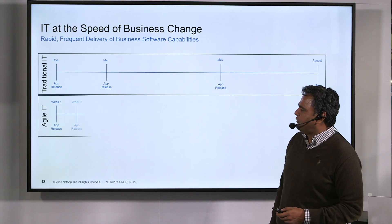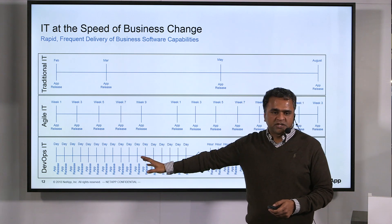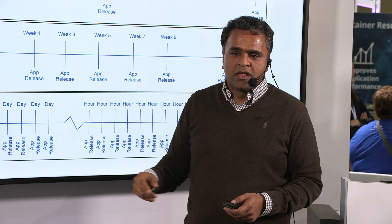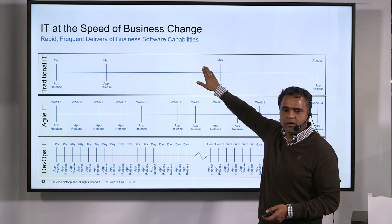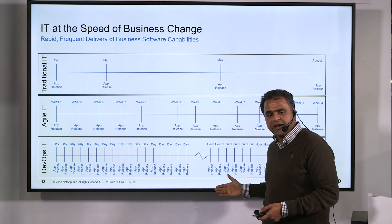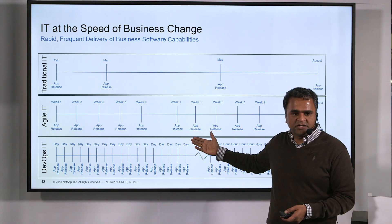Looking at release patterns: a traditional app does waterfall — quarterly or every three months. An agile app does weekly or monthly releases. A DevOps app makes smaller changes and releases them as fast as possible, so time to value is very short. This is not a wrong answer for any app — if your app doesn't need the speed, you don't need to invest in getting to DevOps levels. But if your app is where you want to differentiate from competitors, you want to be there. Everything has to have a strategy and a value statement; if you have an effort, you need a value metric next to it.